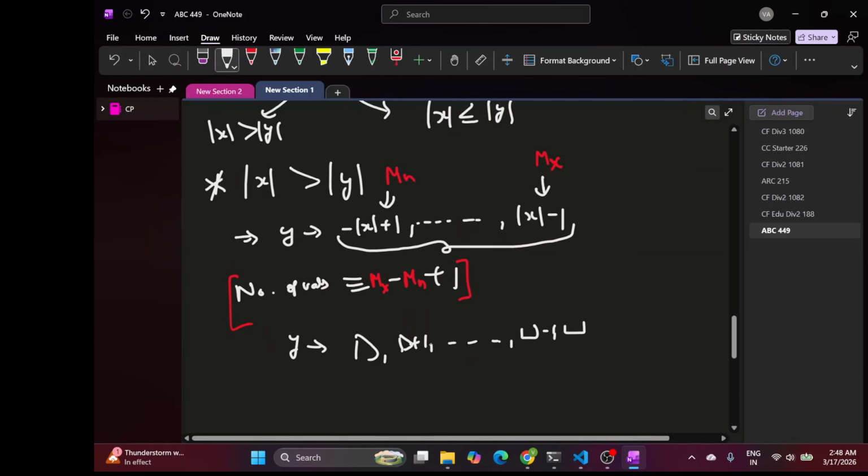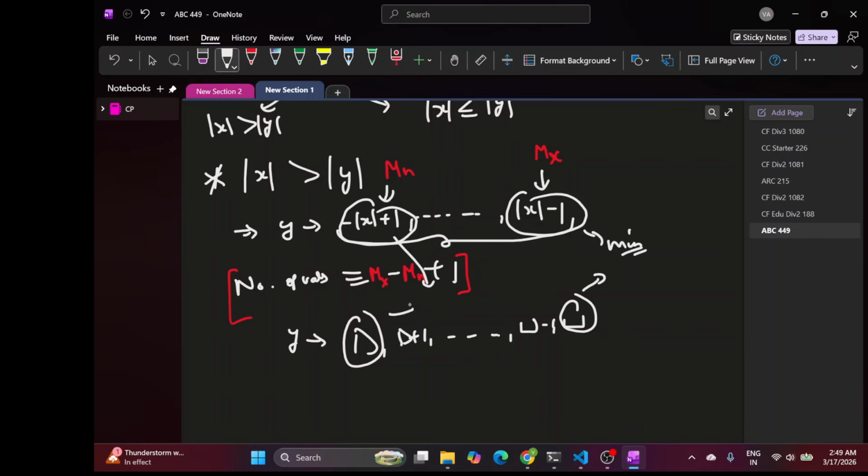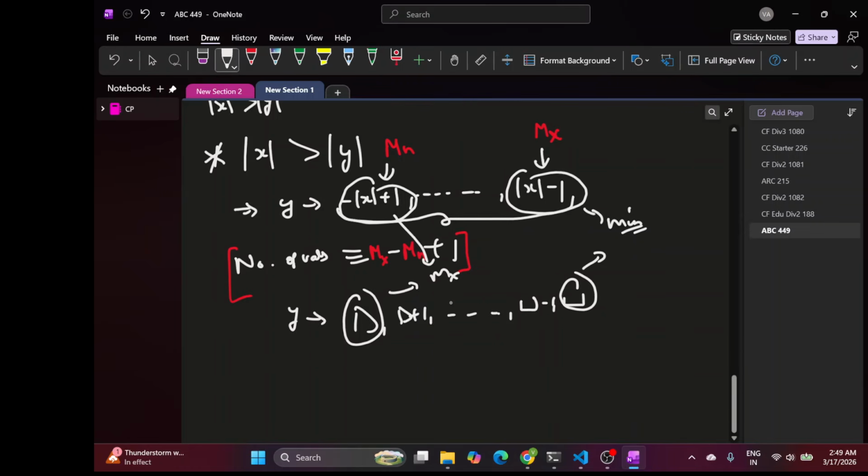So can we say that actually the maximum value is nothing but the minimum of these two values and the minimum value is nothing but the maximum of these two values, right?